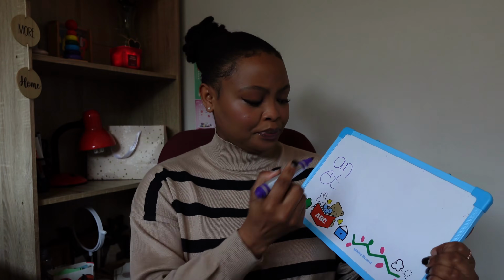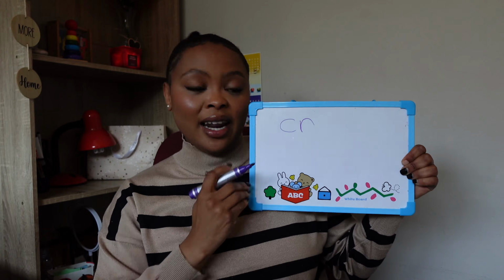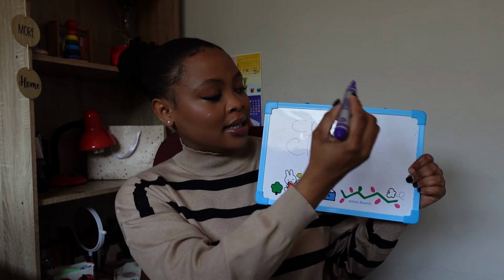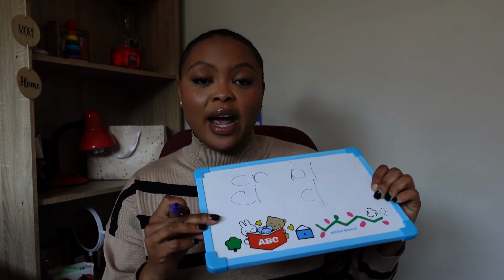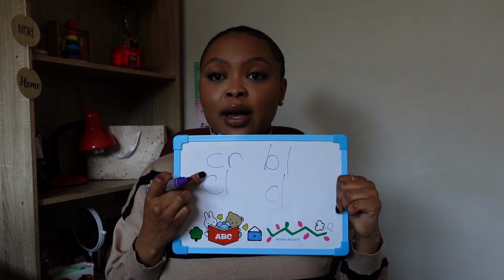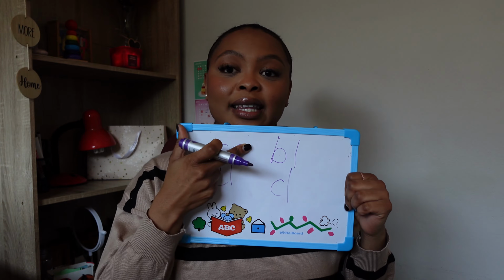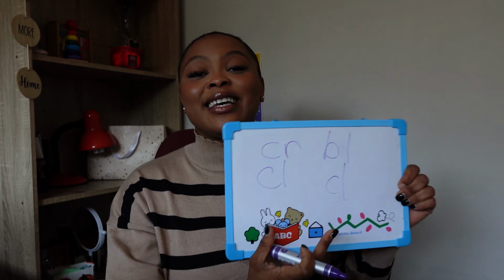All right, so now we are going into step 3. Now in step 3, you will want to teach this child consonant blends. Now a consonant can blend with either the letter L or the letter R. So what I'm talking about, for example, are the blends CR, CL, BL, or BR, all right? So how you say this is cr as well as cl, this is a bl, and this is a br.